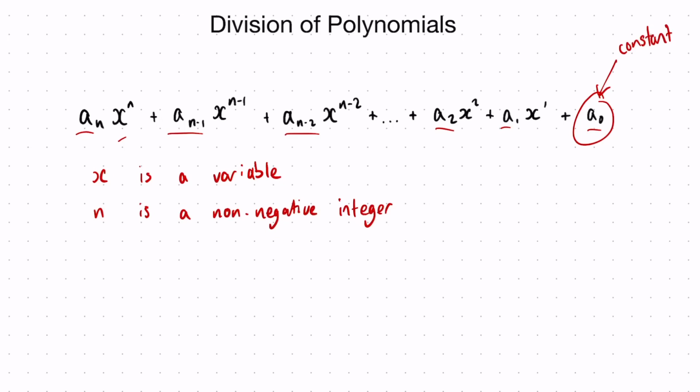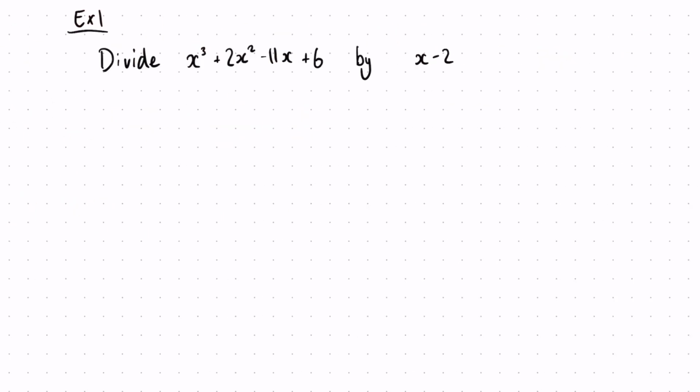Okay, so most of you will have known all this anyway, but probably not in this proper written form. But today we're not too interested in understanding this in a deeper context. We just want to know how we can divide a polynomial by a given divisor. So, for example, we're going to have a look at this question here, which is divide x cubed plus 2x squared minus 11x plus 6 by x minus 2. To do this, we're going to use long division.